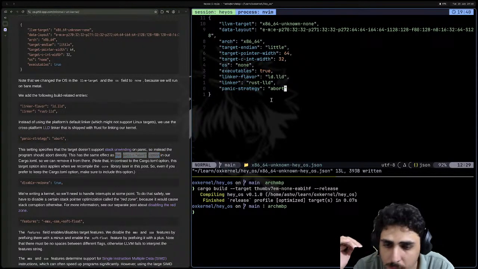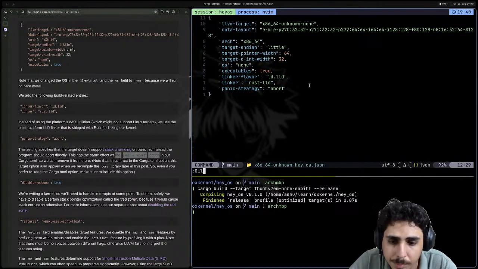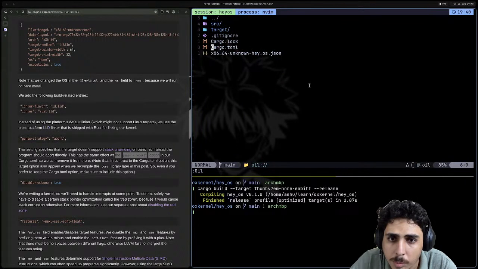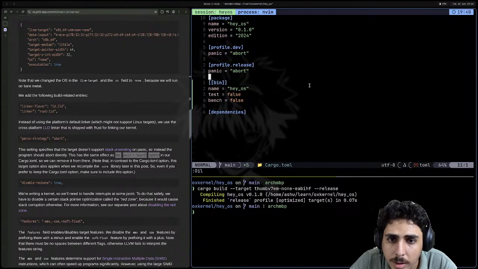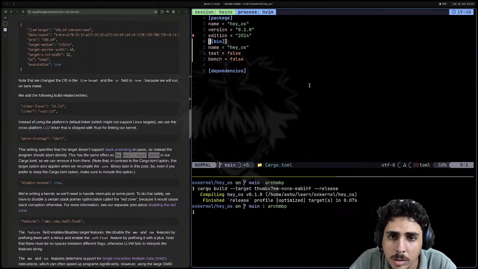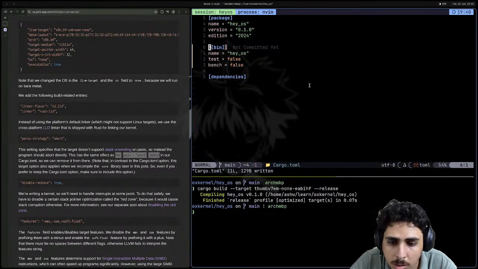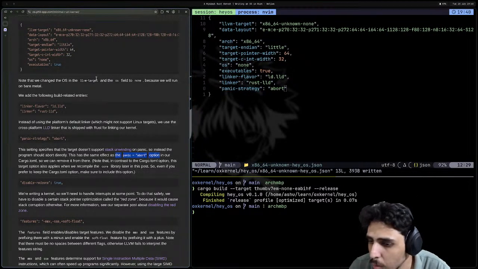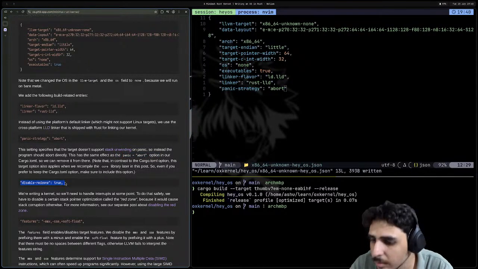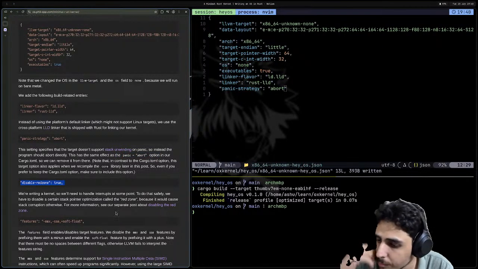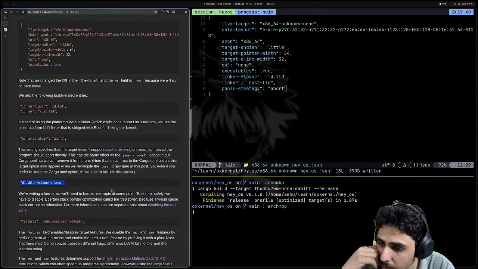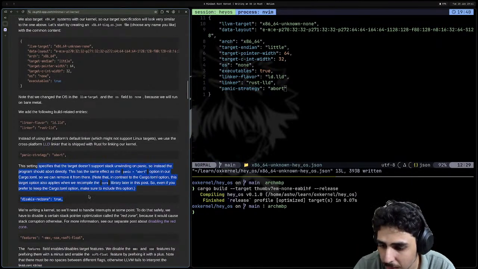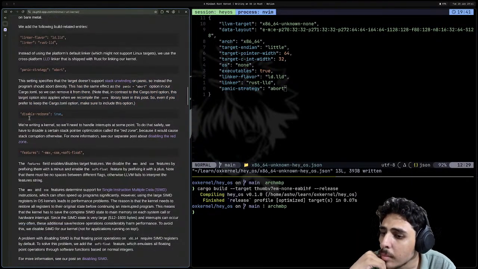Same as, okay, I can remove it from our cargo terminal now. Right, I don't need this anymore. Cool. What next? Disable red zone true. What is that? Yeah, we can remove it from there.